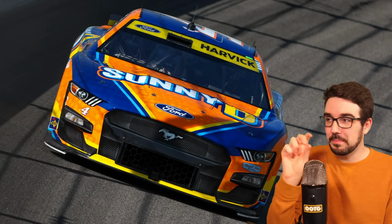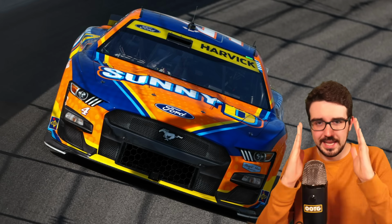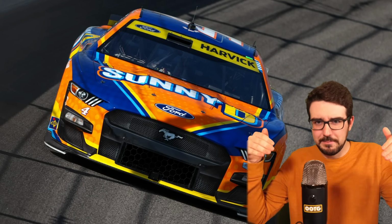And in this case, the yellow playoff banner actually adds to it. Again, I love the way this car looks when you're looking at it straight on. Those blue stripes just angled in just makes this car look mean. As mean as a bright, bubbly orange and light blue scheme could possibly look. This version of the Sunny D scheme has been in my top 5 or top 10, I think, every year since it debuted. But somebody did knock it off the top this year.